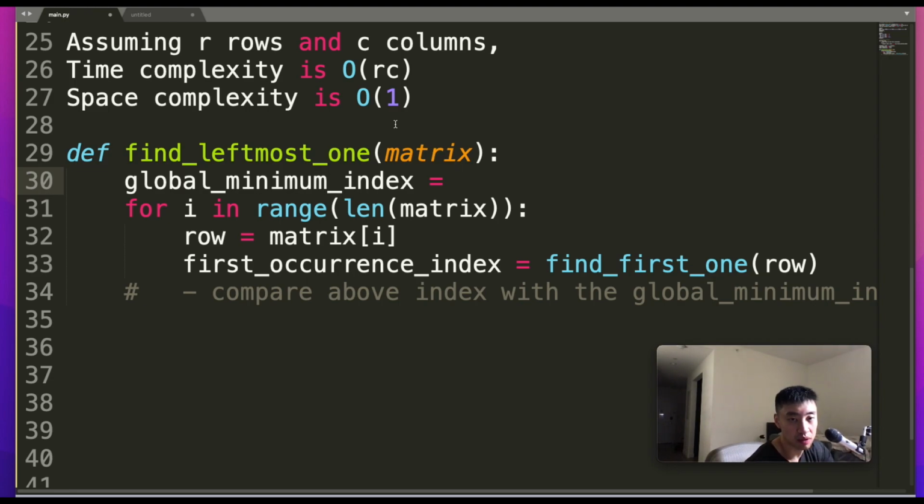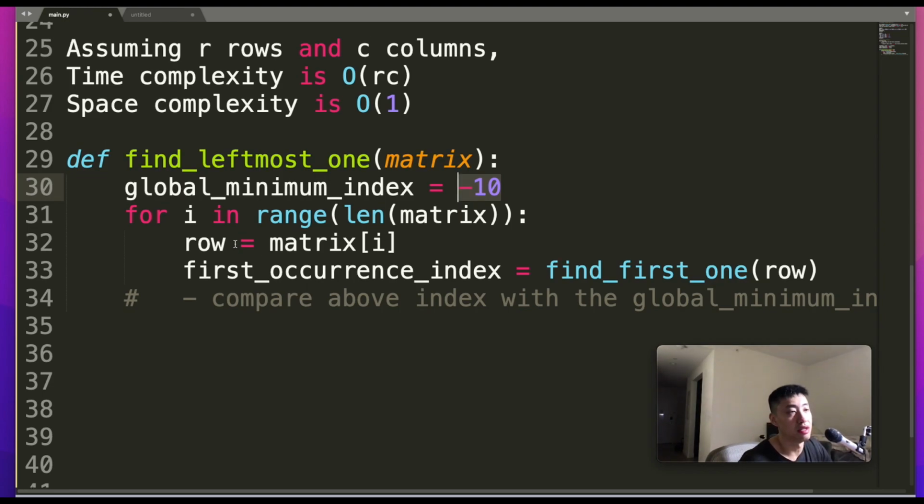How do you initialize something? In general, when you're trying to find a minimum, you can initialize to a very large number, because you need to guarantee that the minimum is going to be set. If you set this to, say, -10, since -10 is already such a small number, it's not even a valid index in a list. It's never really going to be set, right?